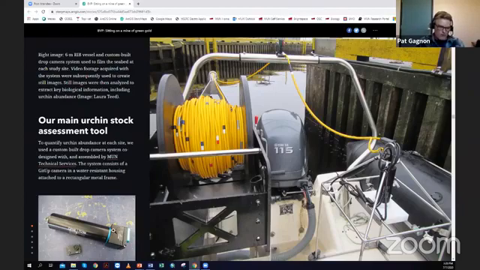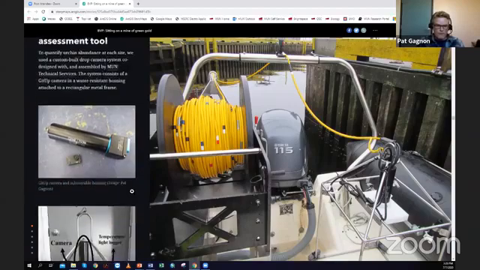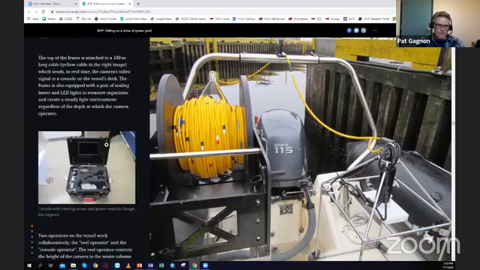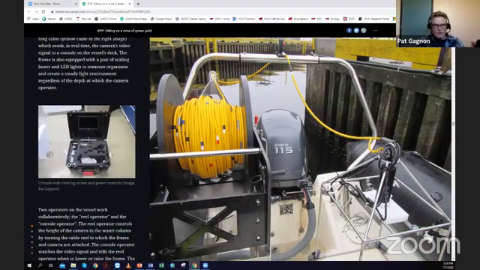So the camera goes in here. You insert the tube in that PVC plate right here, and the whole thing is attached to a metal frame, which in turn is attached to a cable here that goes into that reel here. And there's another component of the system, which is right here. That's a screen here. You have different controls.